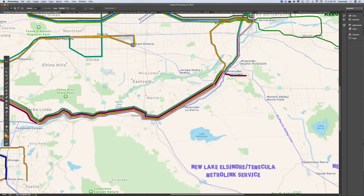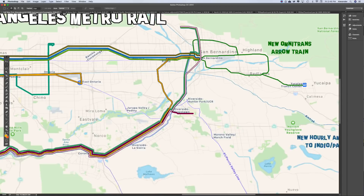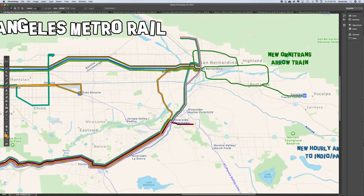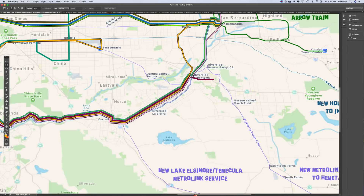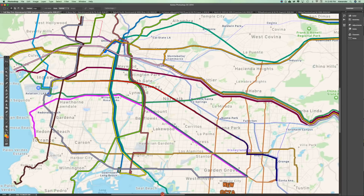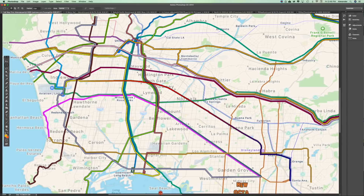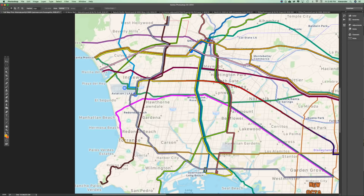We also fund the Metrolink extension to Hemet and San Jacinto. We've rebuilt this line up to Rialto — these neighborhoods grew up around the old Pacific Electric. Then we have the Green Line. A number of people have been talking about how the Green Line can best be improved, and what I've ultimately settled on is having the Green Line run all the way to Riverside, up to San Bernardino, and up to California State University San Bernardino — which will provide connectivity to high-speed rail. People on YouTube and Facebook brought up that connectivity to the new high-speed rail station in Norwalk/Santa Fe Springs is going to be super important. What we should actually do is combine the Green Line with the Lincoln Boulevard bus rapid transit/light rail corridor they're doing. BRT for that corridor is funded already; light rail is funded but not for like 40 years, so we could accelerate that and have one continuous rail line.